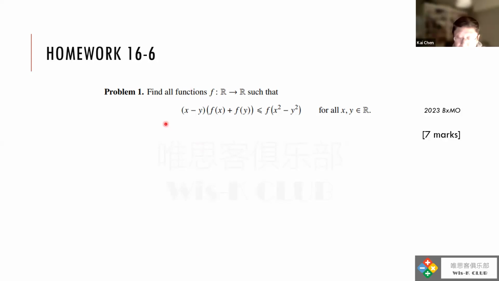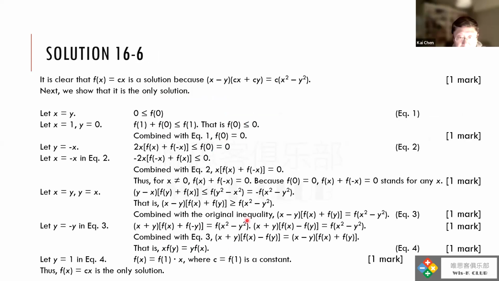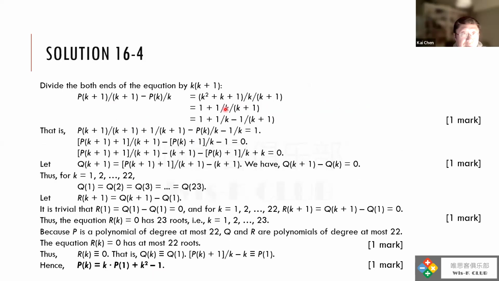So the last one is also the same. The last one, you also get the constant: f(x) is f1 times x. So some of you stop here, but of course you see immediately when x is 1, f1 is the c. F1 is the constant. So you can also plug in x is 1, then you get f(x) equals cx. So that c is indeed the same c as here. So let's go back to number 4.